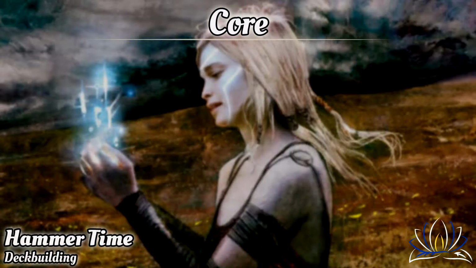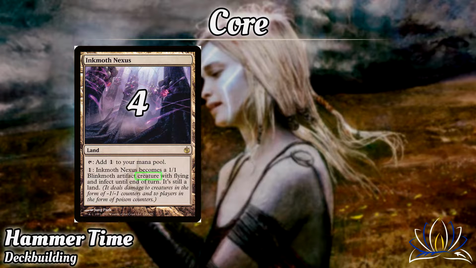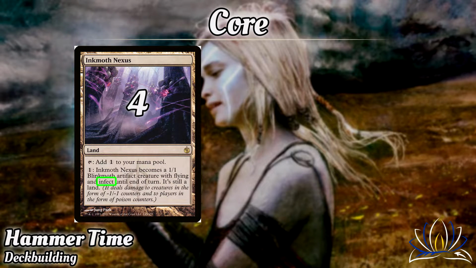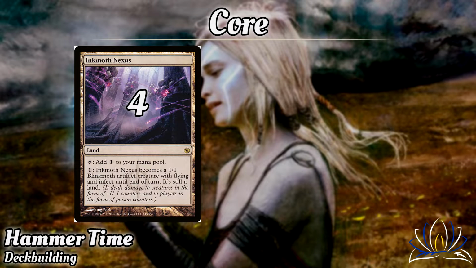The remaining creature in the deck, as mentioned before, is a full playset of Inkmoth Nexus. While technically a land, the Nexus is a creature which is not only immune to sorcery speed removal, but can also win in half the time by inflicting infect damage. On top of all of this, when transformed, the Nexus is an artifact creature, thus counting towards Metalcraft and synergizing with the Paladin. Sneakily getting a hammer onto a Nexus can ensure that you win as early as turn 3.